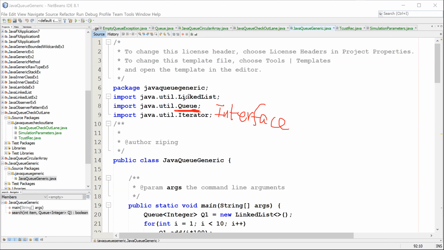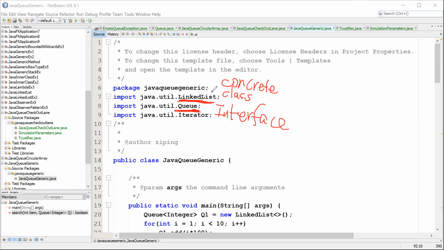So in Java collection, if we want to use it, one of the options is you can use linked list. And this linked list implements the queue interface. The linked list is a class, and it is a concrete class.